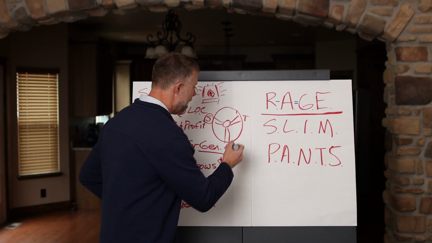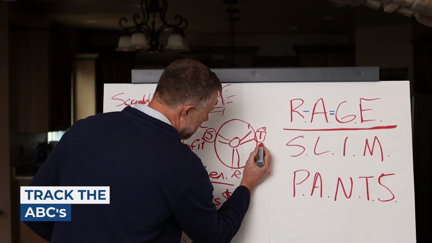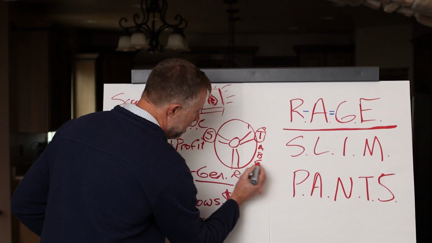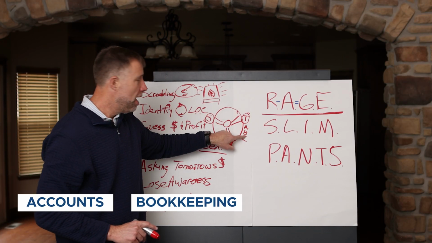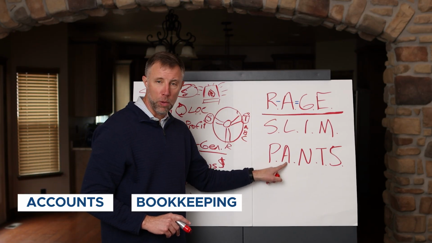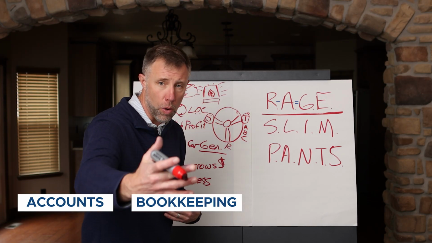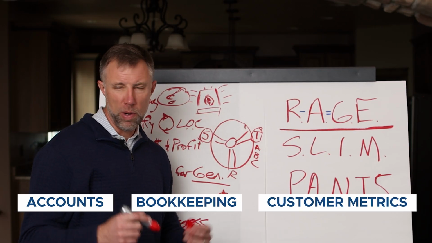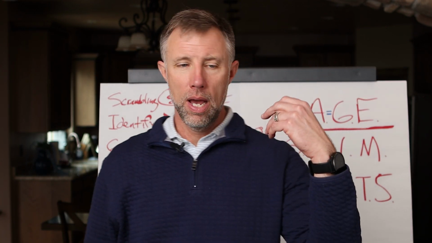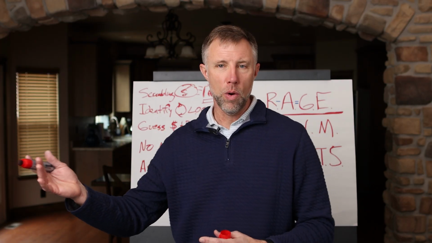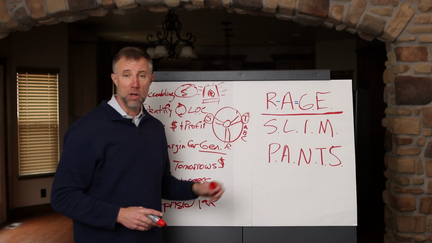Once we have those subdivided, we want to T on our steering wheel: track the ABCs. What is that? A is our cash accounts, which we just subdivided. B is our bookkeeping, the accounts receivable and accounts payable, so we can see what we're owed and what we owe. And the C's are the customer metrics, whatever you track for lead pipelines, like website hits, mailers that go out and the responses to them, or one-on-one appointments, whatever you track to see what customer development looks like.